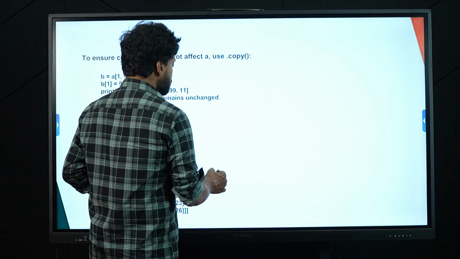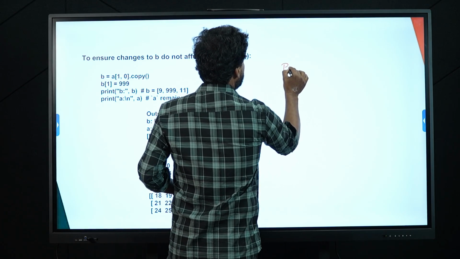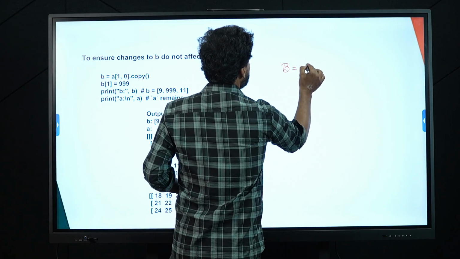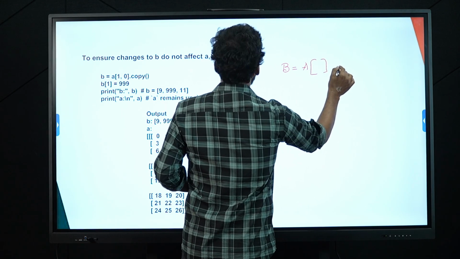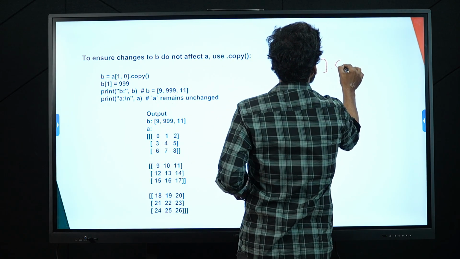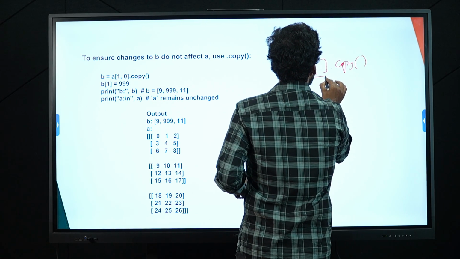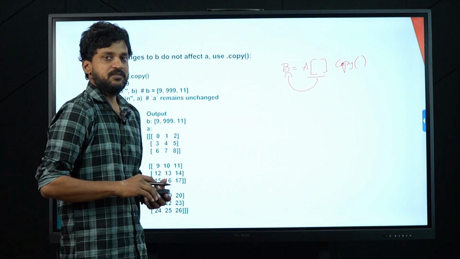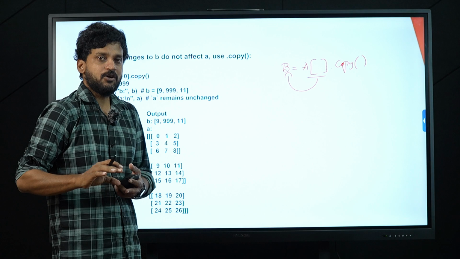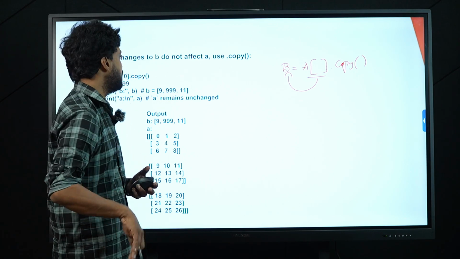Now what I need to do is create an array A. Now I need to take B. B is equal to A dot, as I said, copy. This copy function will copy the array A into B. Now here A remains the same, B will just be a copy of A. A memory image will get created, a separate memory copy will get created.